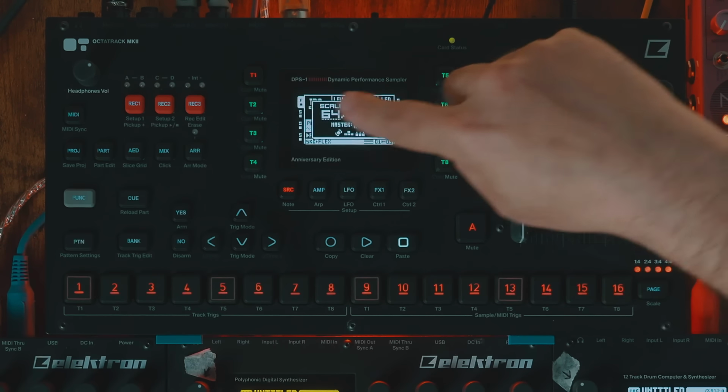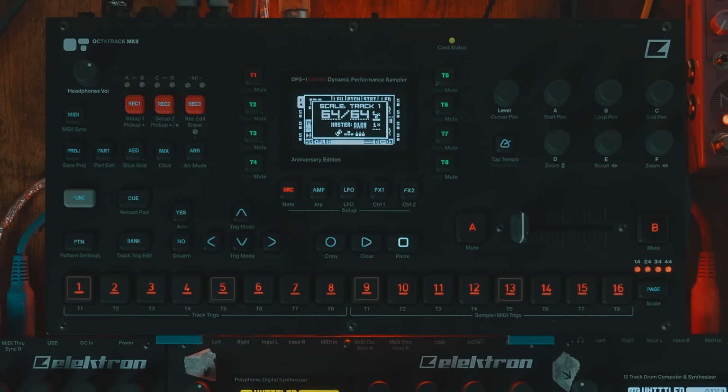In combination with Trig One-2, record length max, and quantized recording pattern length, this is what's going to give us our quantized recordings. This and our pattern scaling. All this combined is going to make the Octatrack record quantized loops of 4, 8, 16, and 32 bars. So now that we've done it, let's check it out.